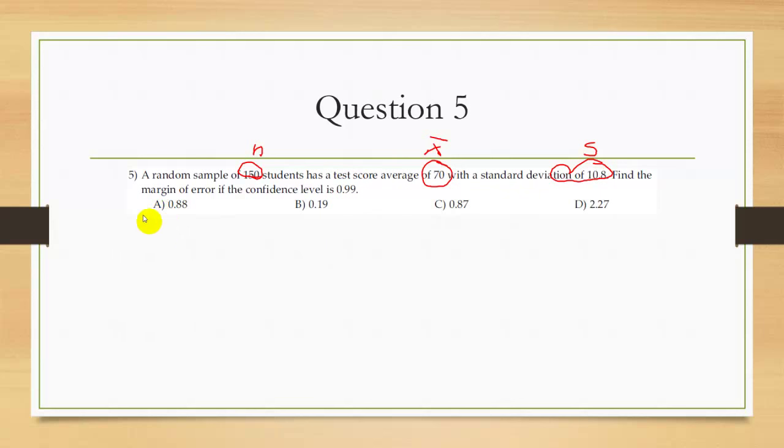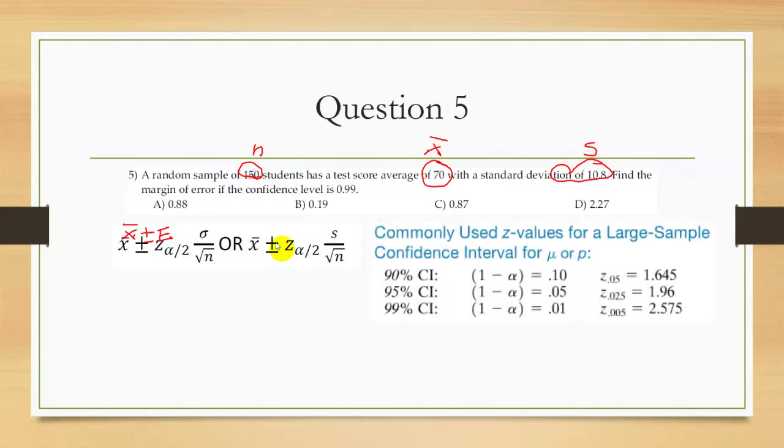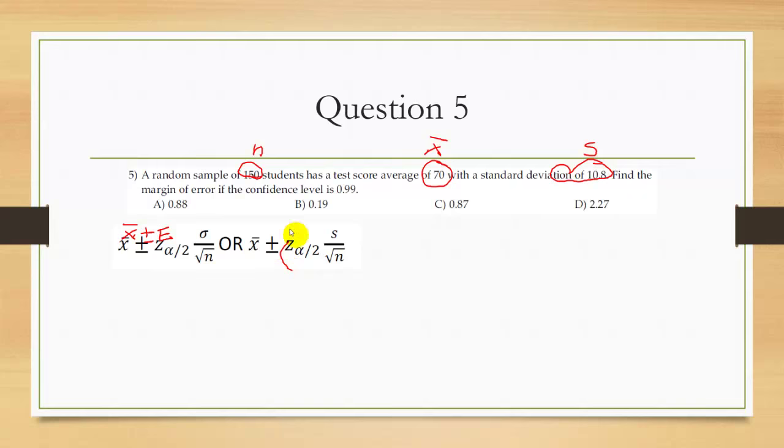Okay, first off, a few things we have to do. The formula for a confidence interval, remember, is x bar plus or minus the margin of error. All we care about is the margin of error part of this. We don't care about the rest. So here are our formulas. We have x bar plus or minus this thing, that's one formula for margin of error, or x bar plus or minus this thing, and that's another form of the margin of error. We actually just want the second one, because we're given a sample standard deviation, not a population standard deviation. So that's the formula we want to use.